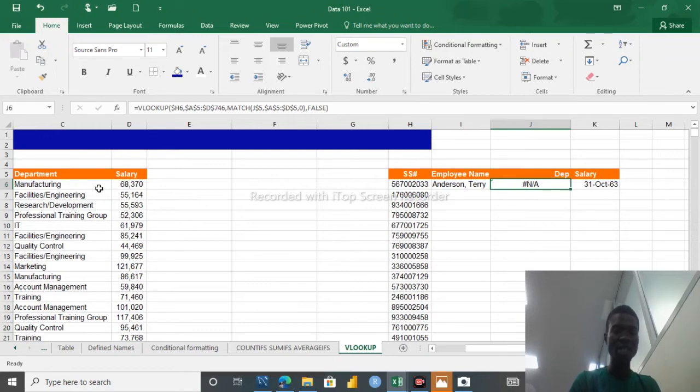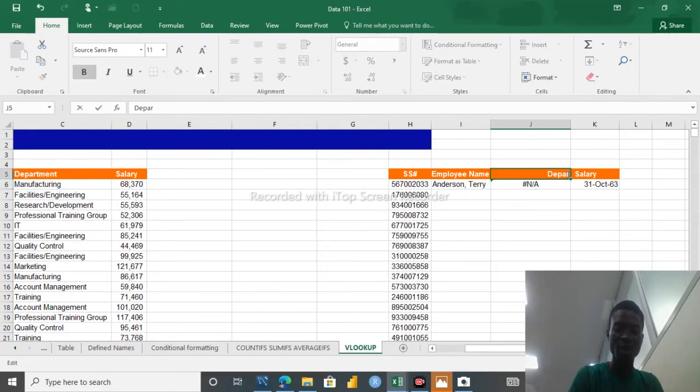Okay, it's actually not working because I'm having "departments" here. Look at this header. I'm having "departments" here and "dept" here. So if I correct this, I'm supposed to get the right answer. That function MATCH is going to look for exactly that match of that header. You have to give it exact. They have to have the same match before that function would work.